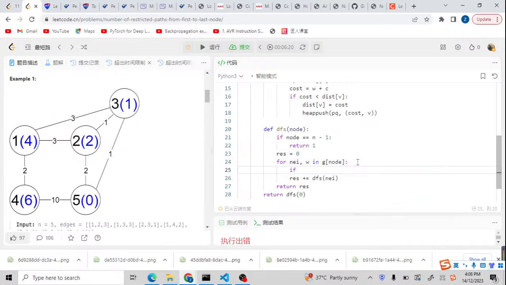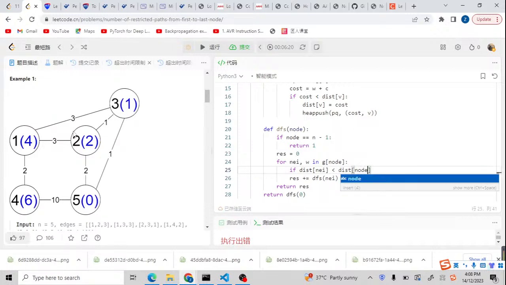So if the distance of the neighbor, my current node is the node. If the distance of the neighbor is less than the distance of my current node.